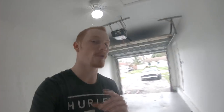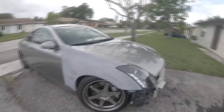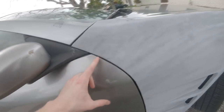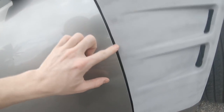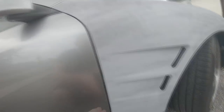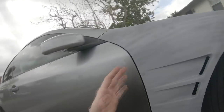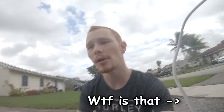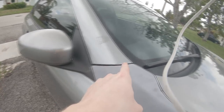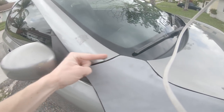Luckily I already went through all that and fitted one fender, so I'll show you guys right now. This is my very first time ever fitting any type of aftermarket fender on a vehicle. I tried my best to get the best possible line down the middle, keeping the same amount of space between the fender and the door along this curve. It took a lot of sanding down and filling with Bondo. It's really not perfect, but this car is gonna be a driver, not a show car — I'm gonna be beating the crap out of it.